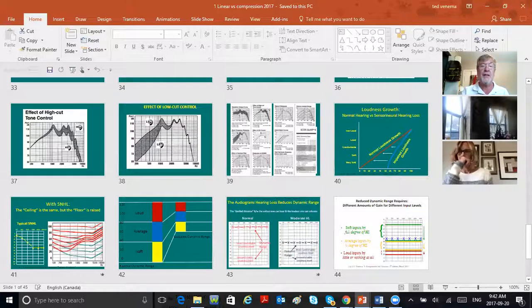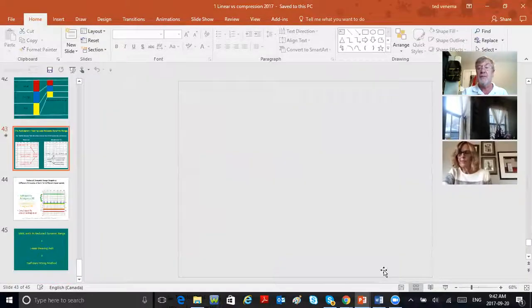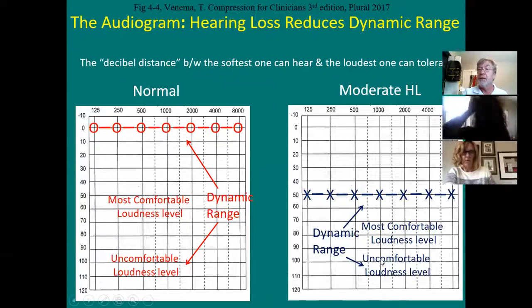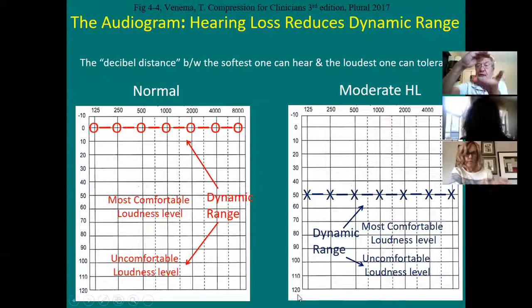Oh yeah, here you go. This is one way to look at it. Here's your typical way of looking at it. Look at this picture here. Normal dynamic range, great big. Sensory neural loss on the right, smaller. Notice the UCL is the same on both of these audiograms. It's the thresholds that have changed, which is why the audiogram is such a silly graph, because more goes down instead of up. So using the analogy like this with my hands is kind of backwards on the audiogram, but you see what I mean.